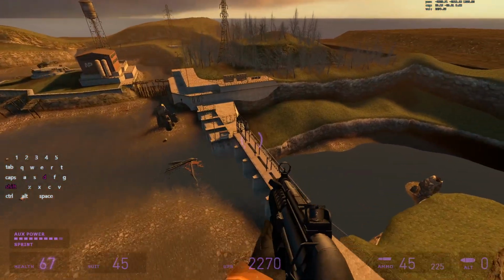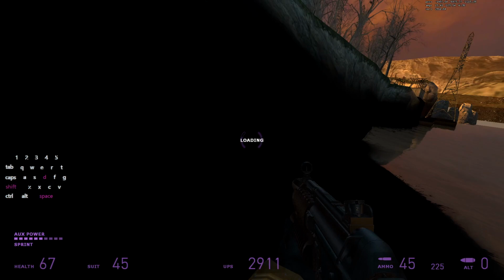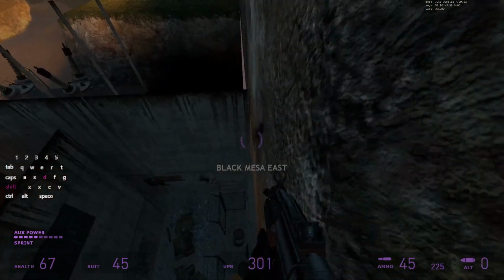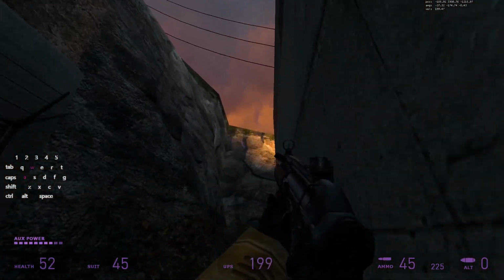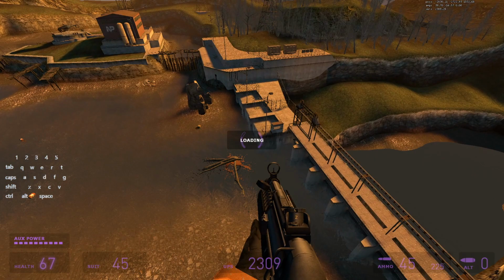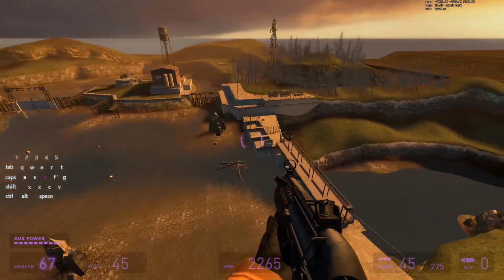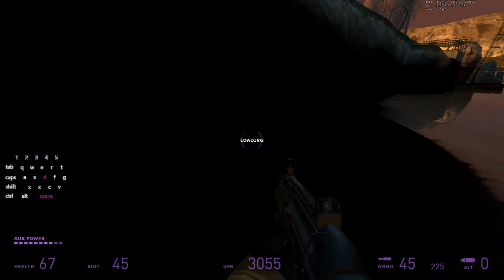So let me show. Like this, and then you can just shift towards the hill here. Can be also there, can be here, can be here, and in case you start falling way too early, you can spam shift, so you start falling slower.